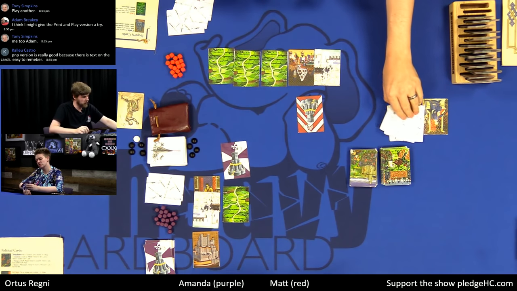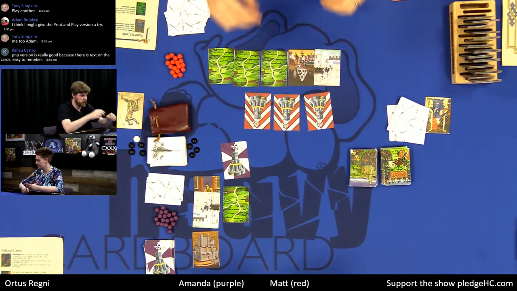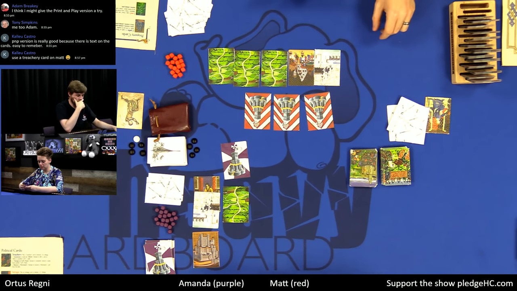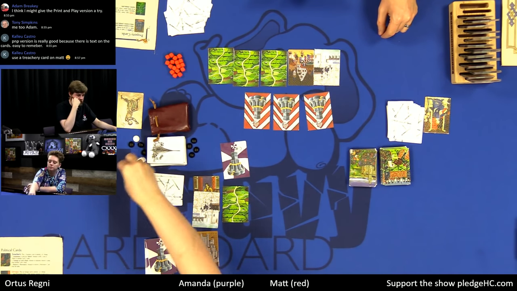Oh my gosh. Other land. Two more cards. And two towers. Yeah, I'm gonna die. Draw. I'm just gonna recruit and draw. Dot.